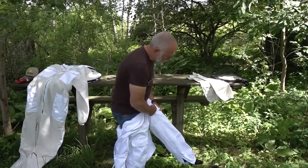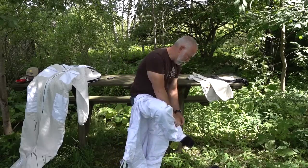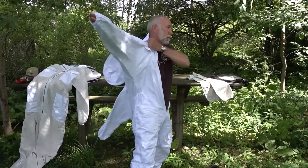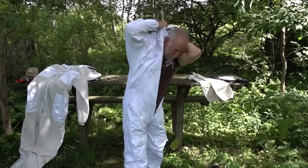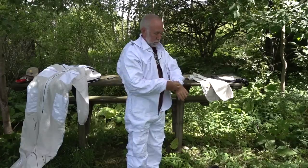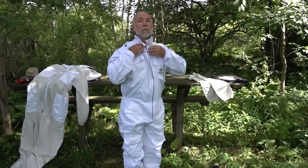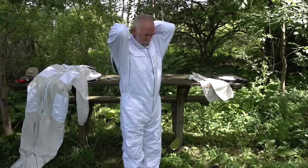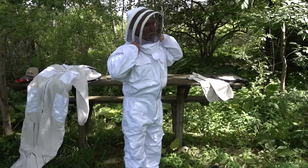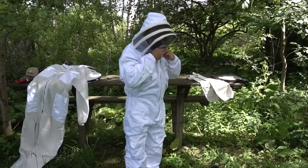Some people tape the bottoms of their bee suit to keep it from climbing up if wearing tennis shoes. This suit is a cotton blend with medium density, so it's not maximum protection but serviceable for keeping bees off you. It's all white which helps with reflection. When I wore it during bee splits it was pretty sweaty — there is not a lot of ventilation, which is a trade-off when you're also trying to prevent stings.